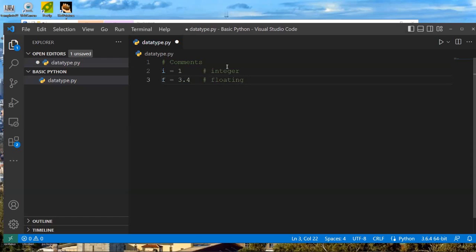And we do have a string. String and character are one type, so there is no separate char type or string type; it's the same. Single quote, double quote, triple quote.